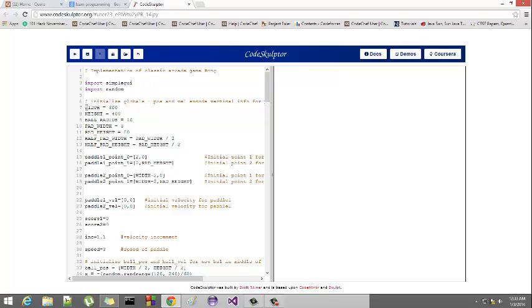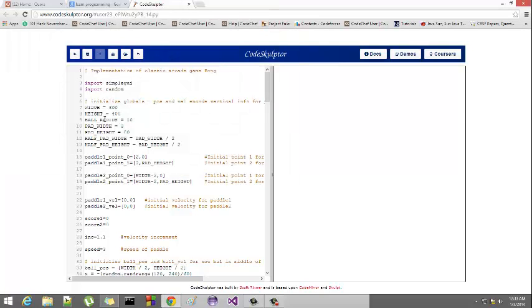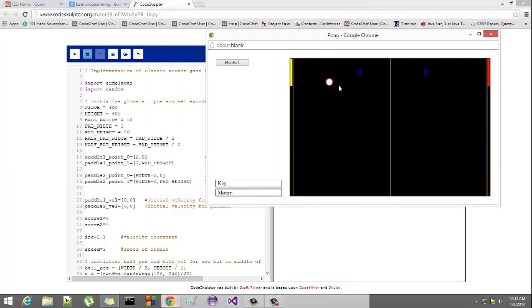Then basically I'm defining some global variables. These are the global variables. Basically this is the width and height of the frame: the width is 600 and the height is 400. Then the ball radius, the pad width and half pad width. Basically the ball radius, this radius. Then the pad height, this is the pad. These are the pads, pad 1 and pad 2. This is the pad height I have given. And half pad width, I've just defined two other variables which will be needed for our coding purposes.